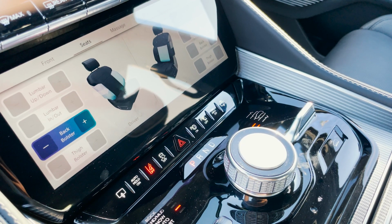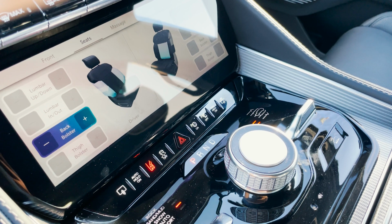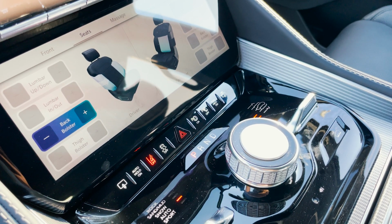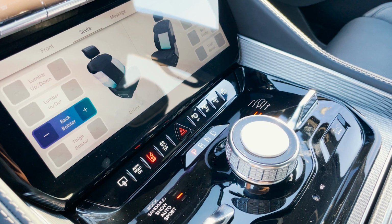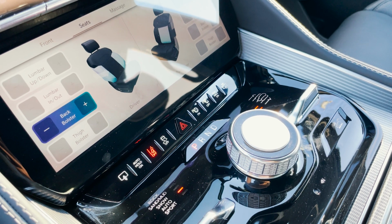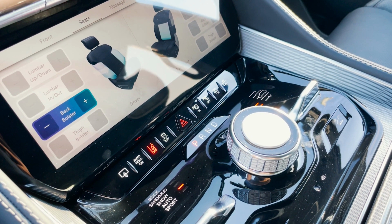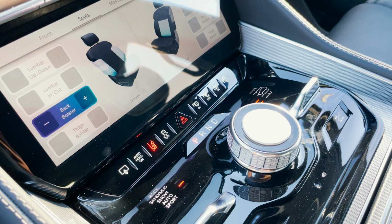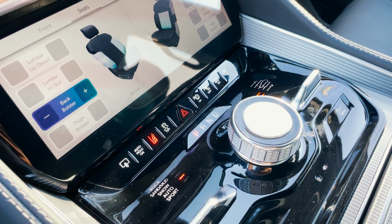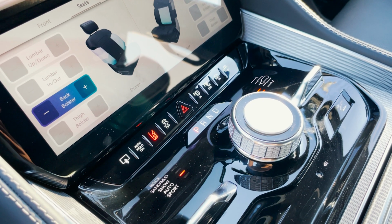Moving right above that, you do have different options, of course. Starting from the right side, I'll go to the left. So on the right hand side, you do have your button to turn off your passenger screen in the dashboard, which I will show you. You've got your tow haul mode, you've got your parking sensors you can turn on and off, you've got your perpendicular assist and all of that good stuff. You've got your traction control, lane departure, you've got your auto hold on, off, whatever you want to do.